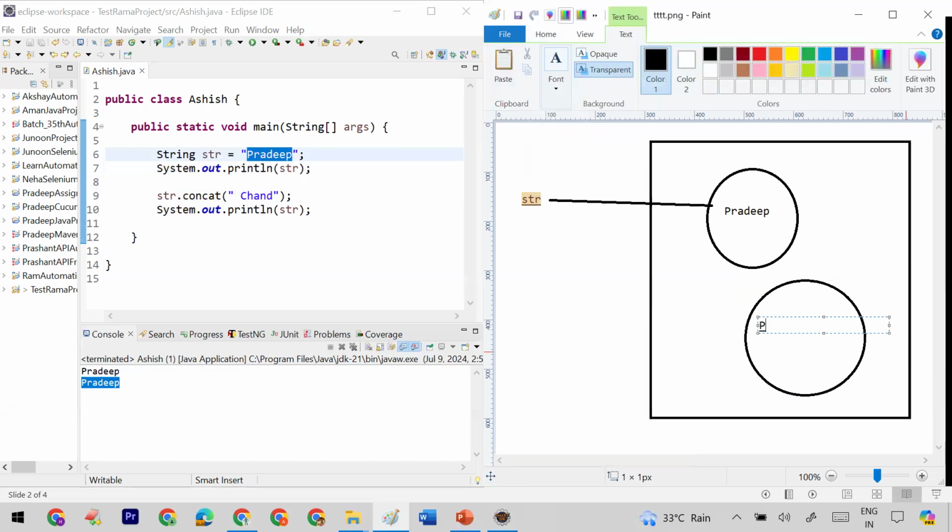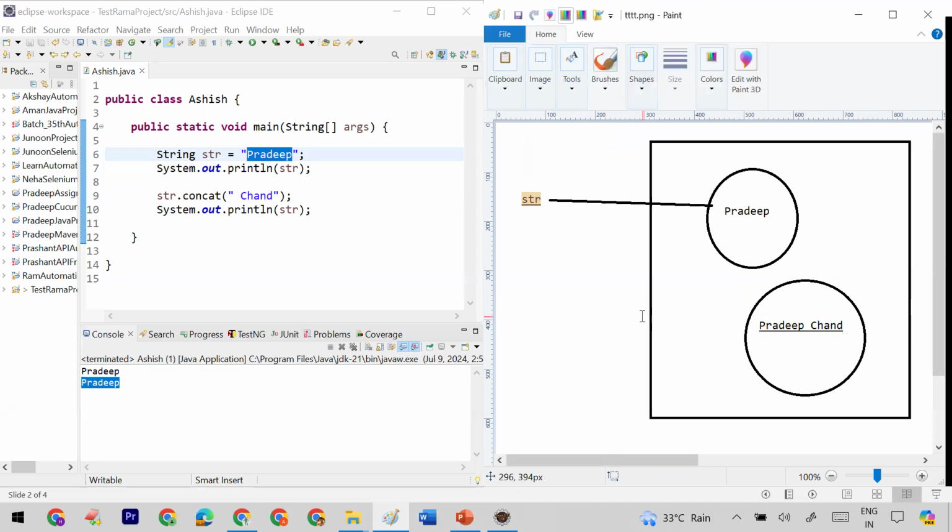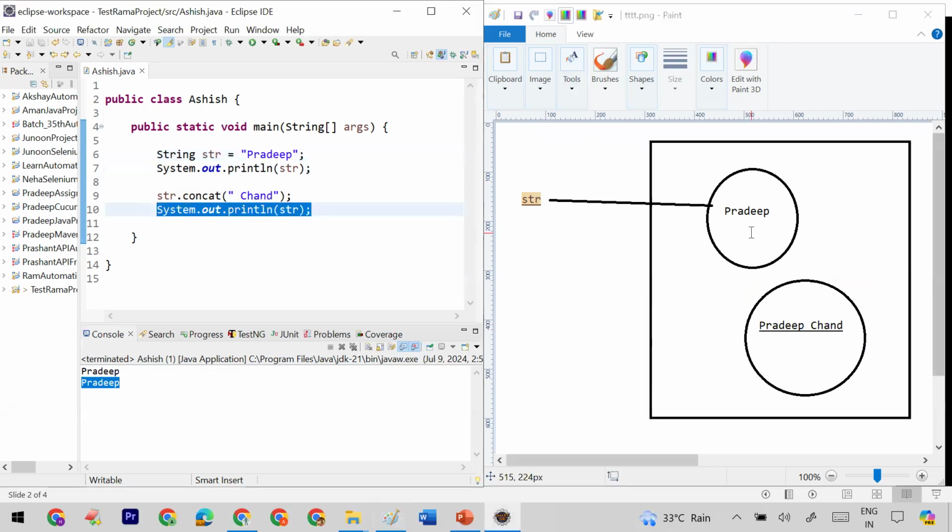The initial value Pradeep is taken from the old object, and then it appends CHAND. It means that whenever this line is executed, the concat operation takes place in the new object, not in the old object. That's why the value of string str is still Pradeep.